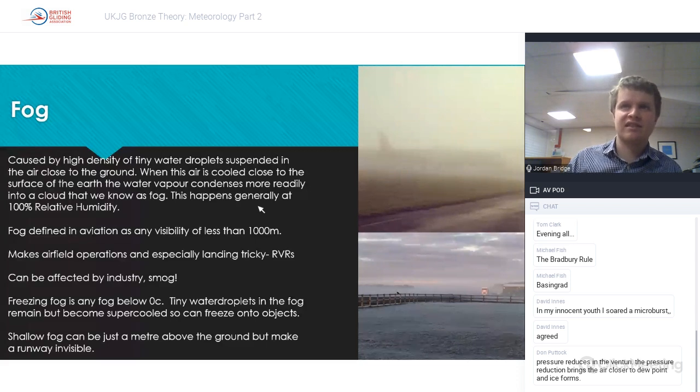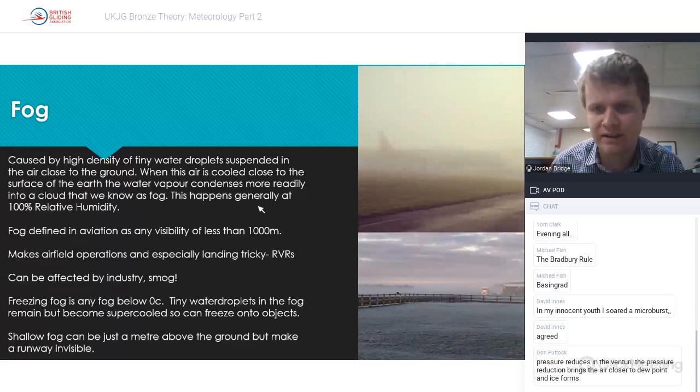Runway visual ranges, as I said there, we're going to see that happening as we get the snow coming in, reducing the visibility. Runway visual range is effectively where you've got a machine that fires a laser beam into the distance to another machine, and it works out how far there is, how much visibility there is, and sometimes it's down to 100 meters, which challenges even commercial aircraft.